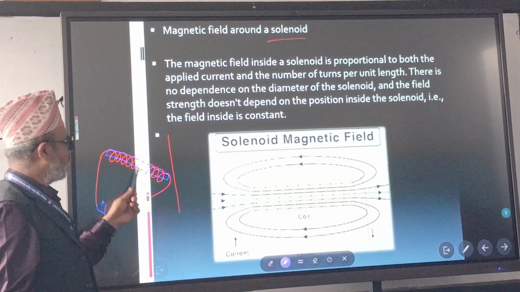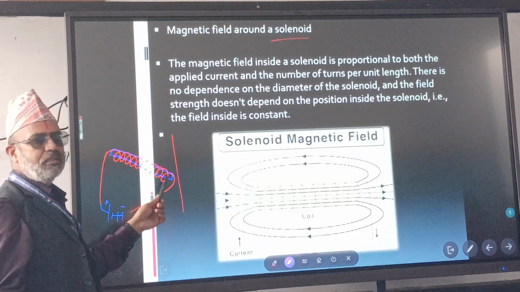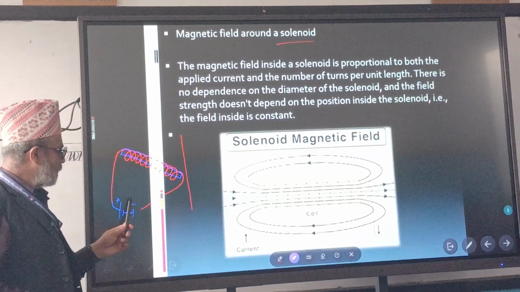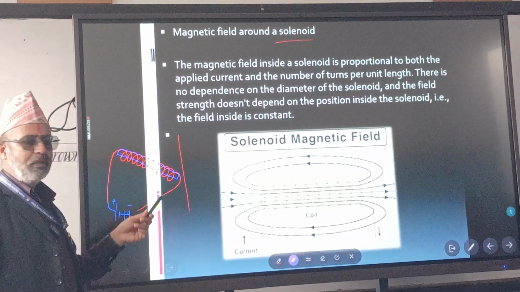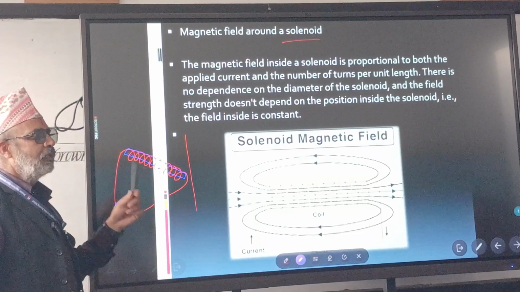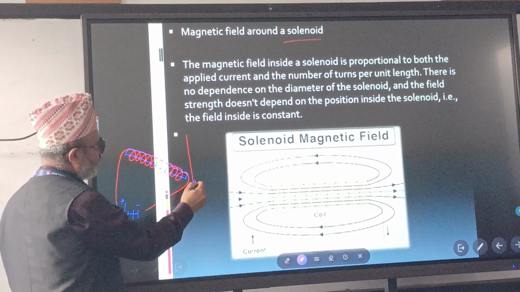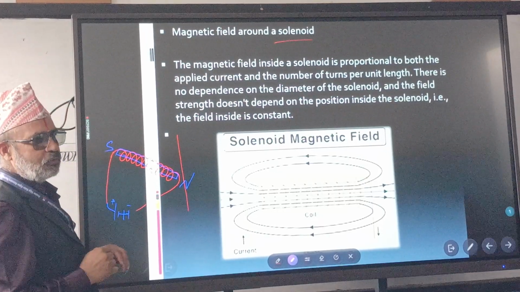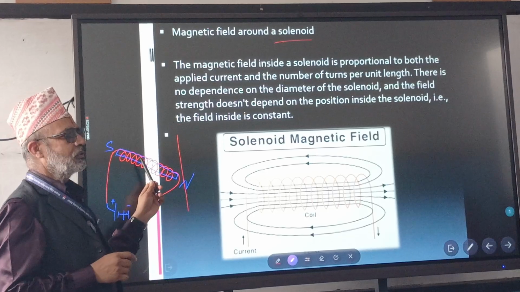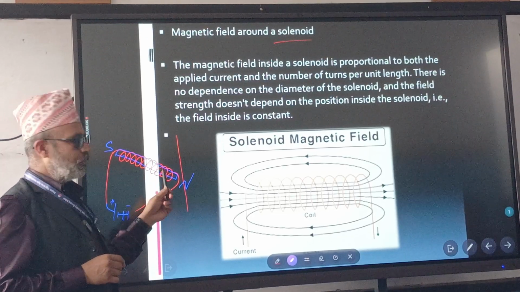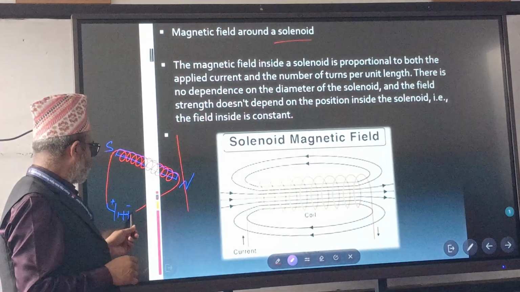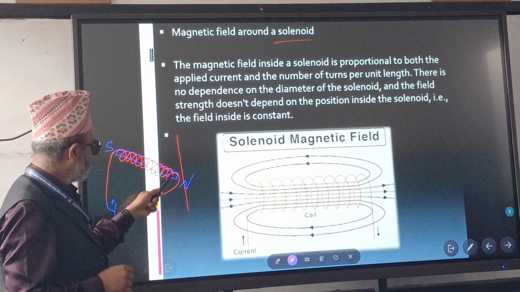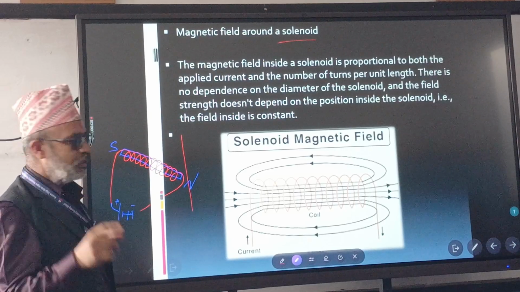When this coil acts as a magnet, the magnetic material kept inside it also acts as a magnet. Okay, and we know charges flow from negative terminal to positive or positive to negative. If they flow from negative to positive, then this side here is North Pole, here is South Pole. The pole of the solenoid which is connected to the negative terminal is North Pole, the next one is South Pole. And this coiled wire is the solenoid.